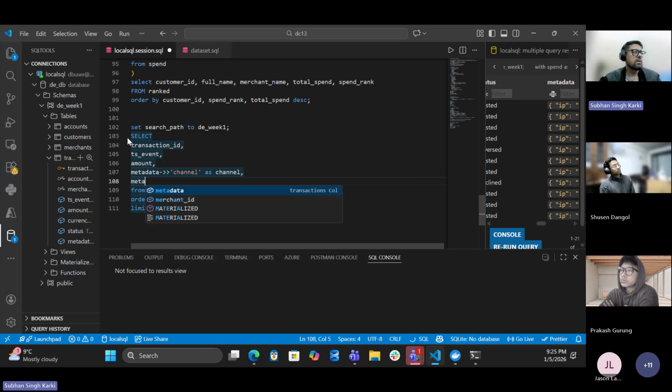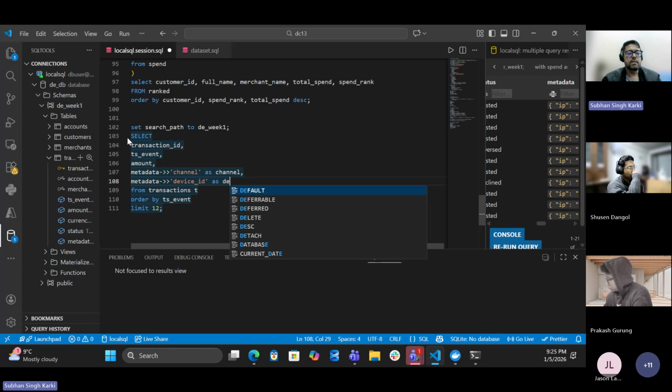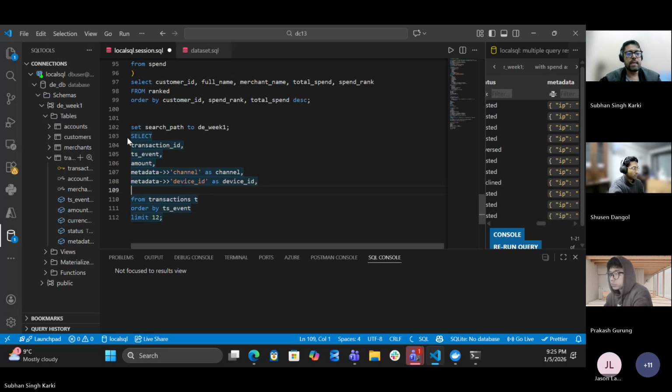That's all I have to do. Metadata. Maybe I want to extract device ID information as device_ID. And I also want to extract IP as IP. That's all I have to do.